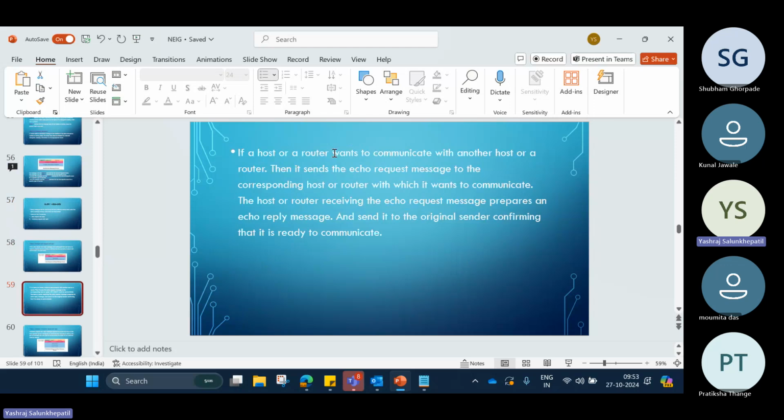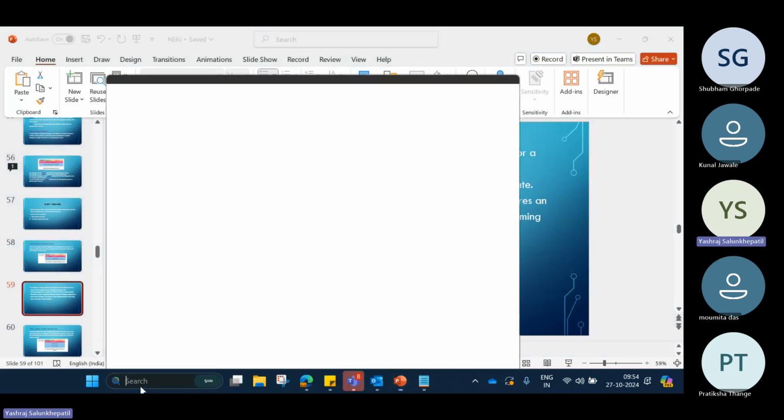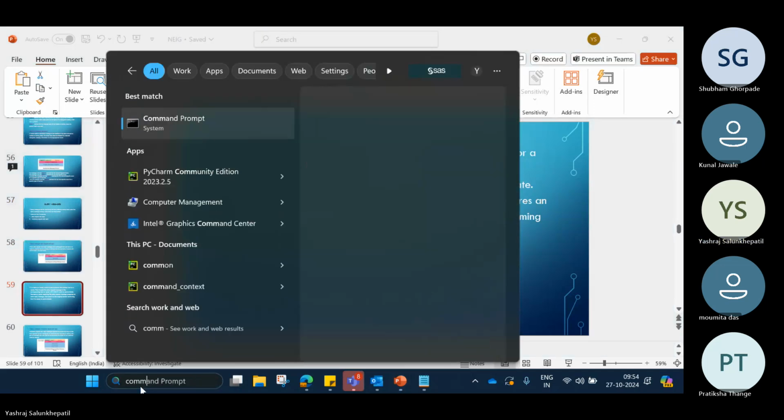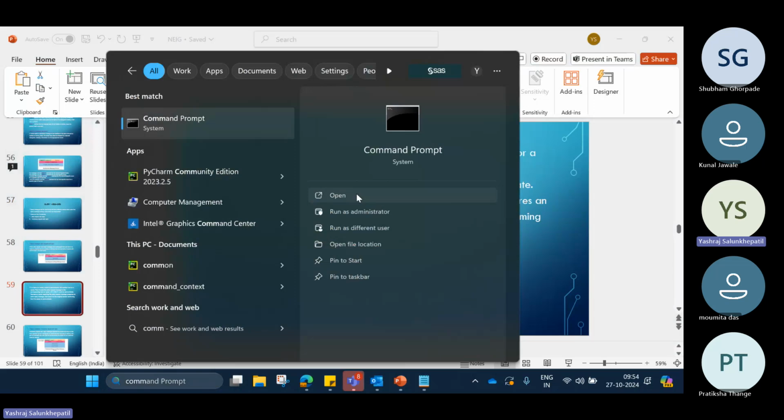The host or router receives the echo request message, prepares an echo reply message, and sends it to the original sender, confirming that it is ready to communicate. So a basic example is the ping message. When you ping an IP address, it sends you a reply. You are sending an echo request and you get the reply.